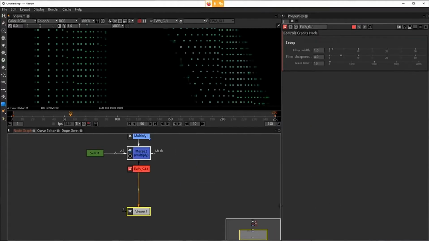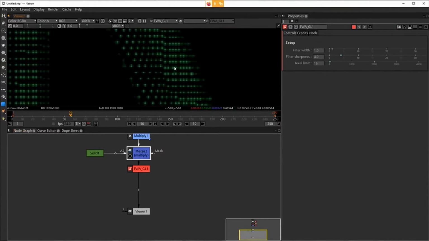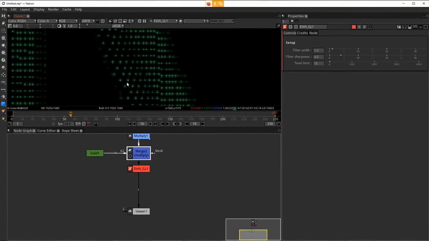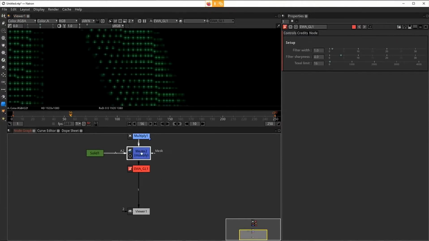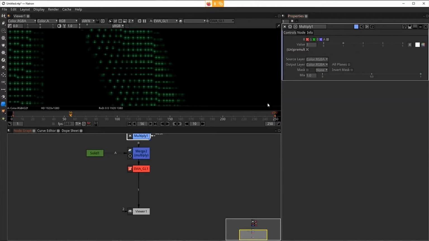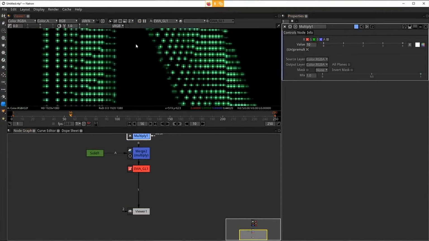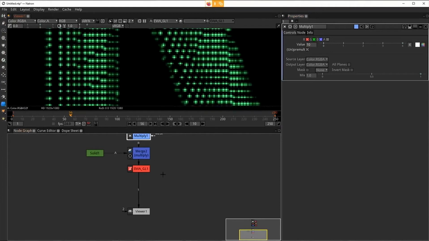EWAGL. Okay. And when we add that to it, you can see that it puts a little bit of anti-aliasing around the edges. Each one of the pixels becomes a little softer around the edge. And when we take up that multiply a bit, you can see those pixels become a lot brighter as well. So that is going to help emphasize. It's going to anti-alias the edge.